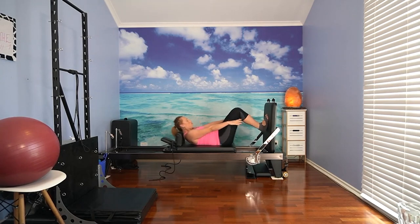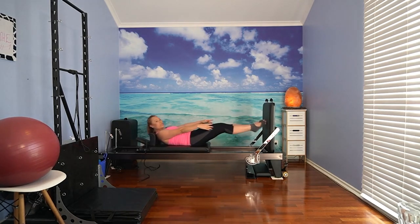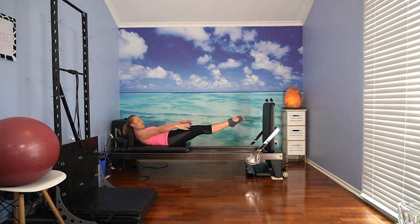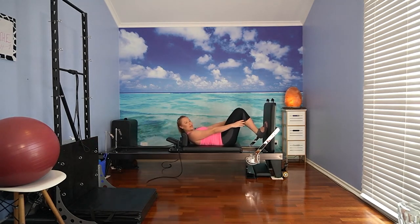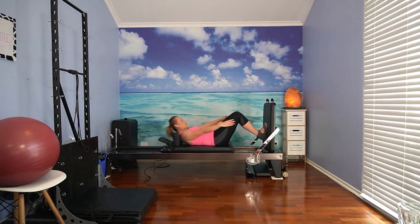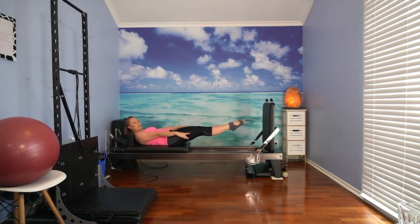From here, away, return. So just gentle jumping here, nice and soft, and we're after the really nice smooth ride. Continue that. If your neck is hurting, feel free to bring your hands behind your head. It's your choice.